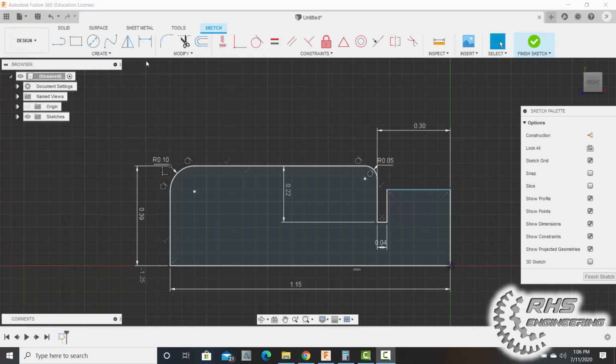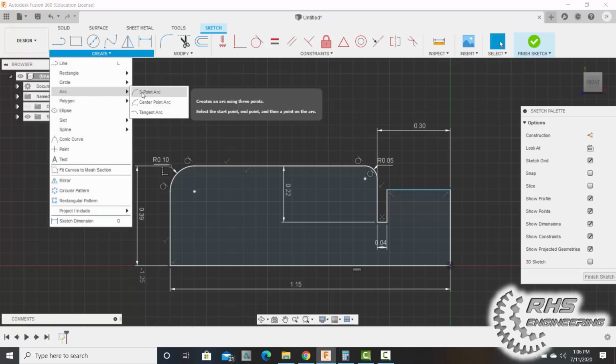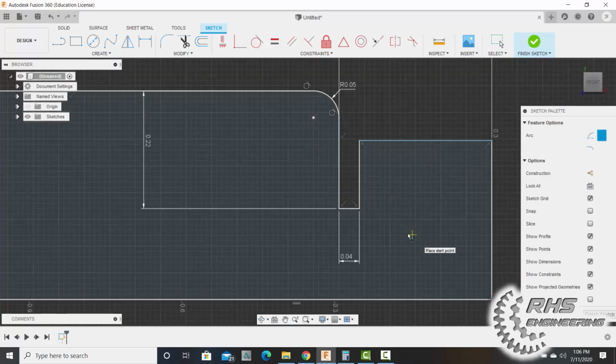Okay, and now we're going to go ahead and create a 3-point arc. When you make a 3-point arc, you always click where you want to start the arc, and then you click over here on the other side of the arc, and then you use your mouse to make the radius here. I'm going to move it until this tangent constraint pops up. So right there, you see that tangent constraint? Boom, I'm going to click my mouse. So I got that tangent constraint. Now I'm going to hit escape.